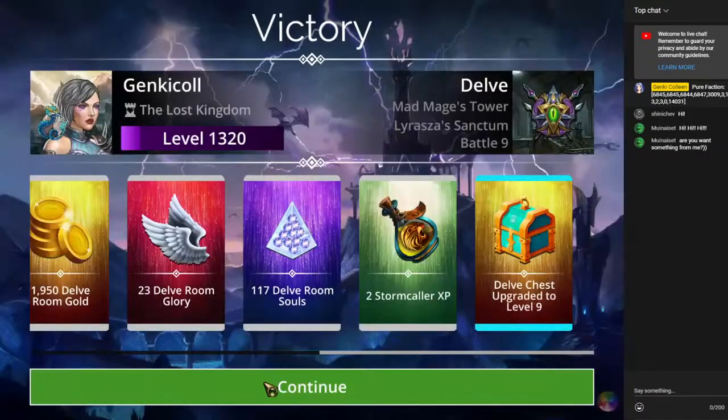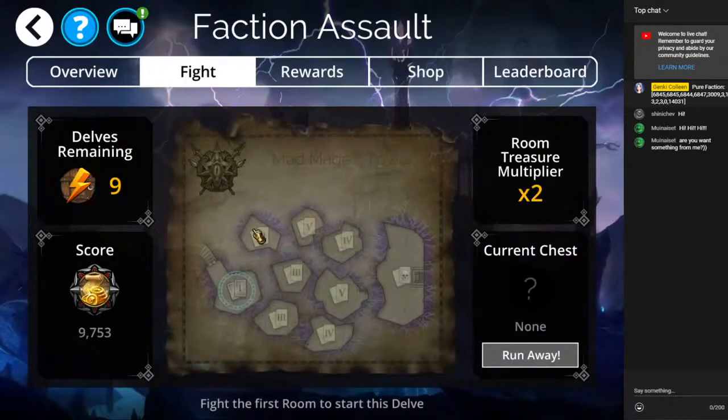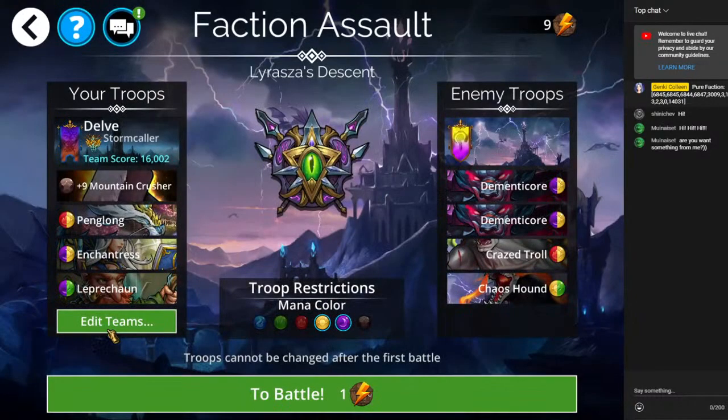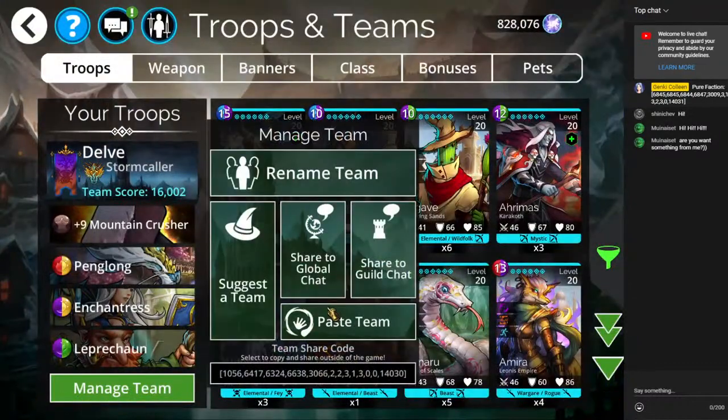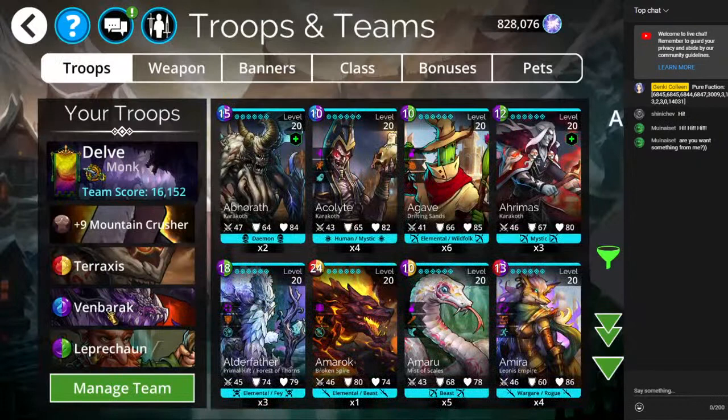Hey, my chest is level 9. How nice. What do we get today? 144 shards. Fantastic. Alright, next up, another no legendaries team, and that is, this time, Teraxxis, Venbarek, Mountain Crusher, and Leprechaun once again because they are so versatile and everybody should have them at a low level.